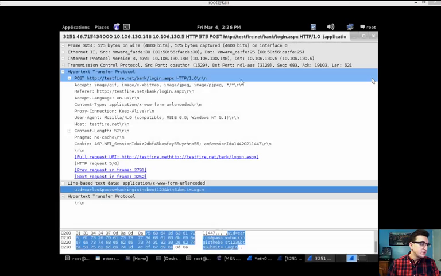Now, we do see this password and we are able to see the username, but this doesn't mean that, let's say, the person that was seeing your Wireshark capture on their side, since they also are able to do that, if they do have Wireshark and they're able to sniff their own traffic or sniff the traffic that the network is on, then they would be able to see this, which is why a man in the middle attack is not necessarily discreet, for lack of a better word.